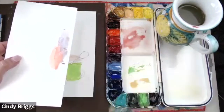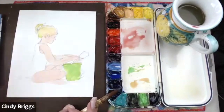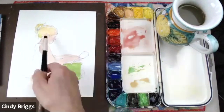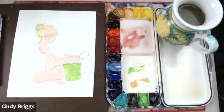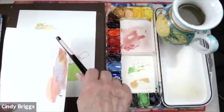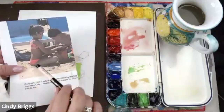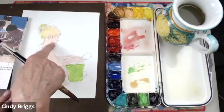Question. What colors did you originally use for the blonde hair? I started out with Naples yellow, then raw sienna, and put those in here. And I dropped in a touch of orange and a touch of lavender. So great question, Debbie. So I'm gonna play with my colors, like you see here, that range of color in the skin tone. As I look at the figure, and I recommend you don't start with the face.